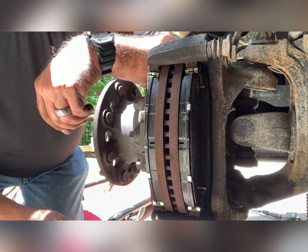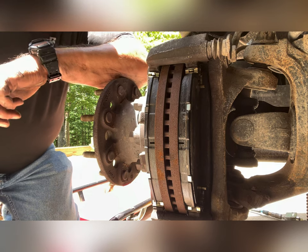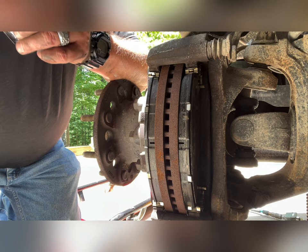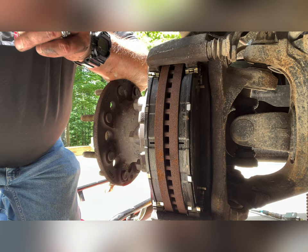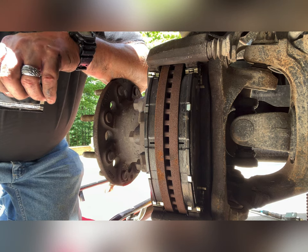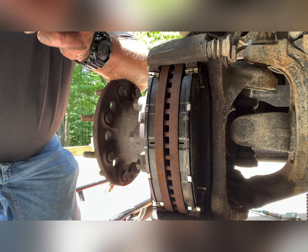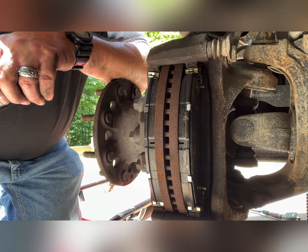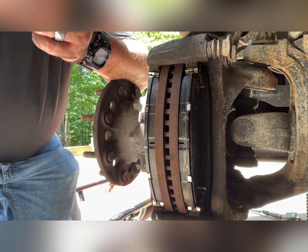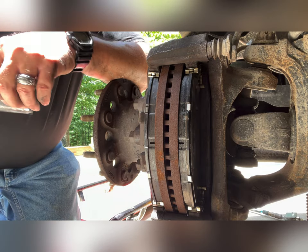A little grease on the outside. I can get that off. Okay, so the next area I want to lube up is just the face of the pistons. And it cuts down any grease rattle. Just a little bit. And just a tad on the other side here. All right.